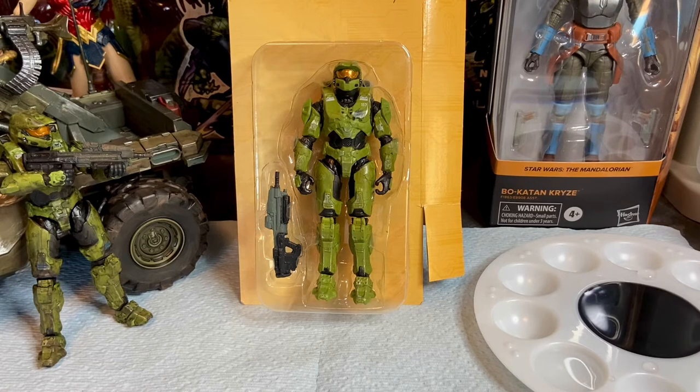Case in point: Apple Barrel. This is craft paint you buy at Walmart — it sells for usually 50 cents a bottle, or around 97 cents for multi-surface outdoor/indoor bottles. Apple Barrel is owned by Plaid Crafts, who also own Folk Art. These two are the primary colors we're going to use today. I've seen tutorials that say don't use craft paint, you need Model Masters or Vallejo, but I came across a gentleman who'd been doing this for 20 years using Apple Barrel, who didn't even wash his figures, and his work was phenomenal.